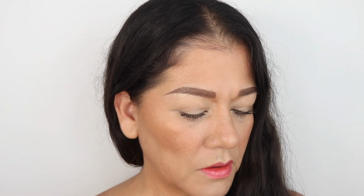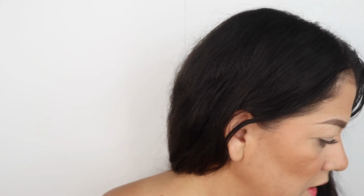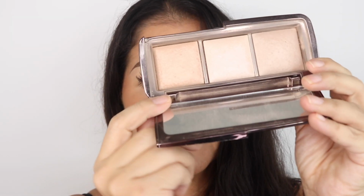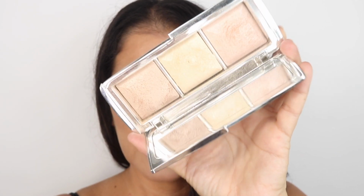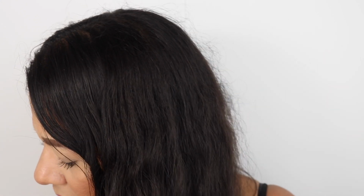I should have picked up another one as a backup. If I had to travel without it, I would have to use this separate bronzer, which I use almost every day. I would have to use this as a finishing powder. I have the one from Hourglass with the three different colors. I would have to use the bronzer, and then the highlighter, which is this one here, one of my metallic highlighters. And on top of that, I would have to use a blush, this one here.